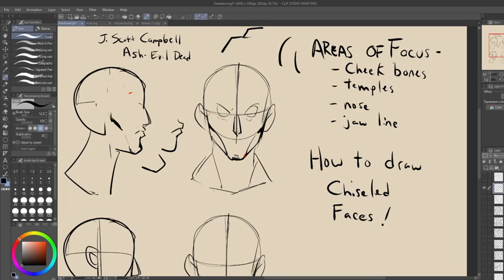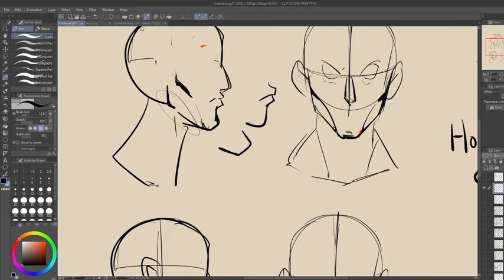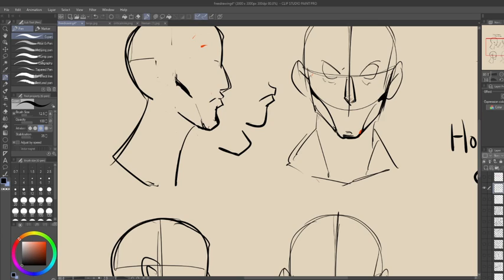One thing is this area, this jawline, it's going to be much sharper too, right? We don't always have to draw this line. This doesn't always have to be drawn straight through. Let me focus in on what I'm working on. Right, but in an individual with more fat in their face, sometimes you will just connect the neck to it, right? And you'll just have a little bit here. But if we want that strong jawline right there, it's that curve, and then heavy shadow under it, just like we had that heavy shadow right underneath that cheek line. I wish I could show you guys with the camera for a better example.